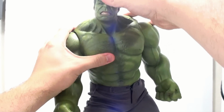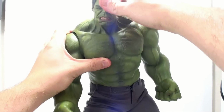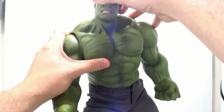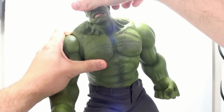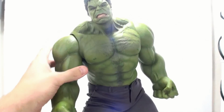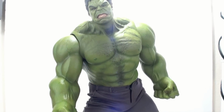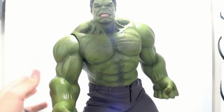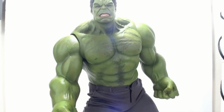I mean, you can move the head down and you can see the skin move and stretch, and I absolutely love that aspect. Go one way, go the other way. I mean, that's absolutely awesome. I love that detail. Now, I do have a concern over if the plastic or the rubber is stretched for too long, if it'll damage it. Primarily here in the arms.